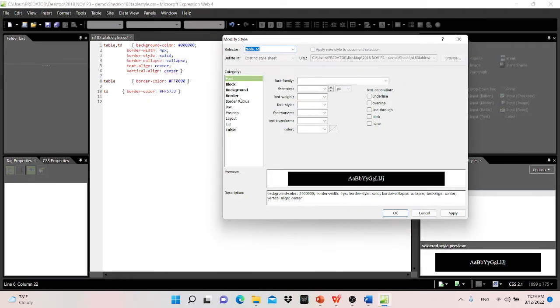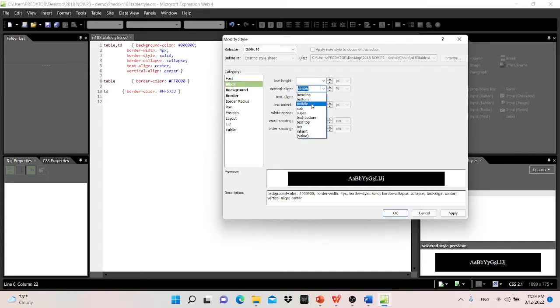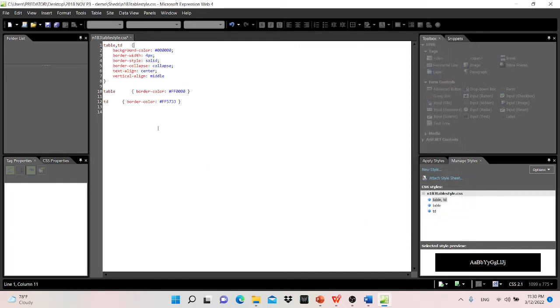Under block, the vertical align is supposed to be middle, not center. There is no center reserved word for vertical align, so you change it to middle. The text align is correct, which is center. So the syntax error is vertical align, and after you click OK, it changes to middle.